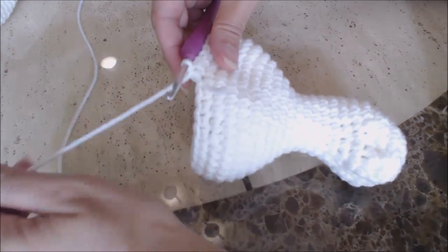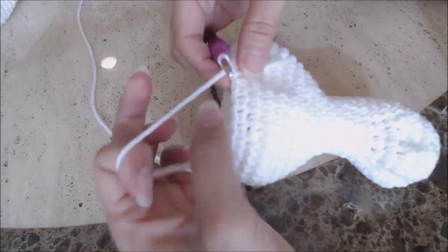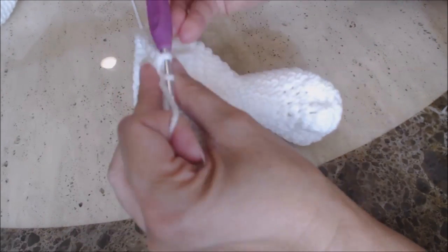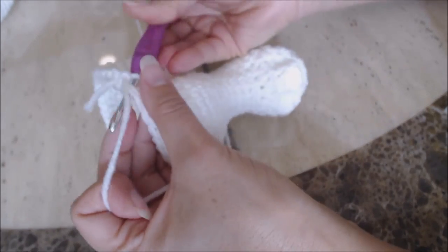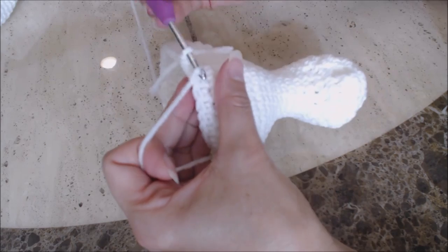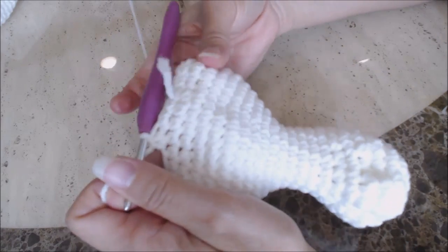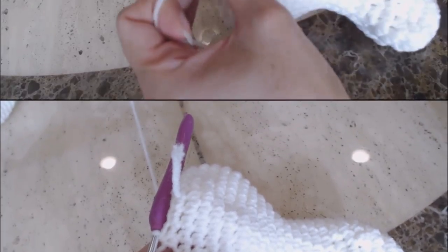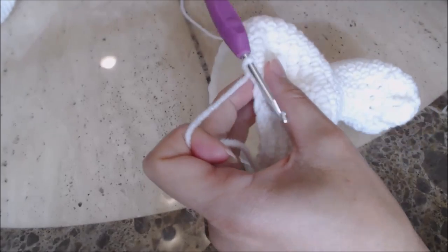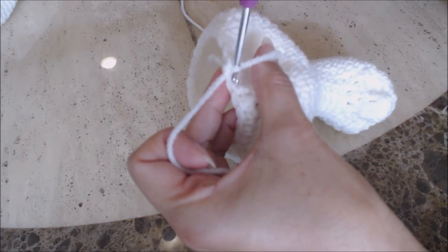Now we're going to do another decrease round, but this time you're going to do one single crochet into two stitches, and then you're going to do your decrease stitch. And then repeat that pattern all the way around. Go ahead and move your yarn marker up and do one round of one single crochet into every stitch.